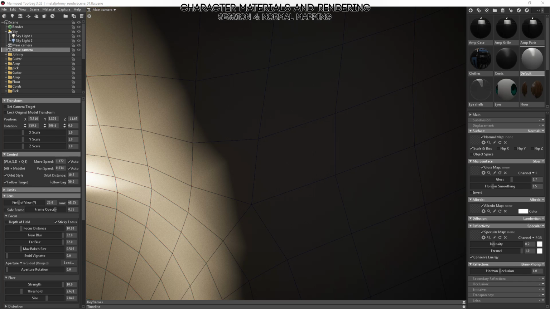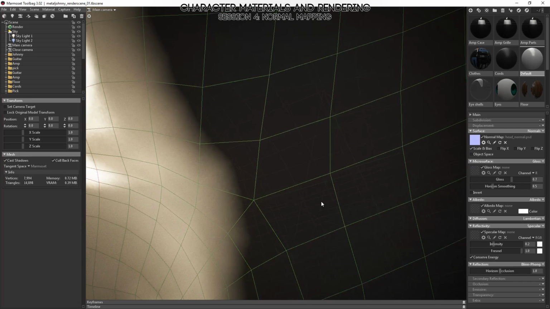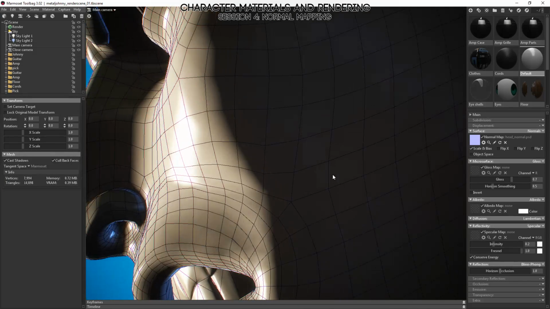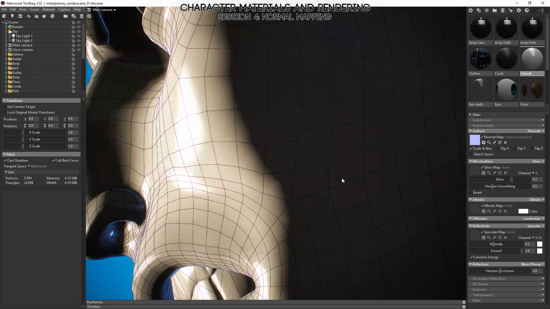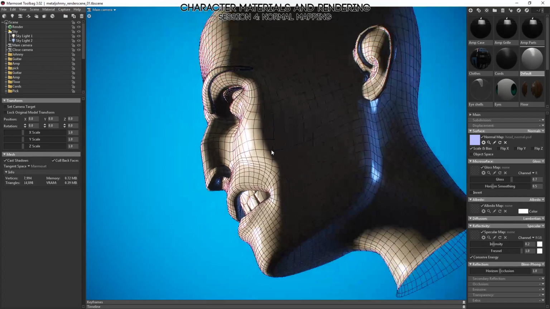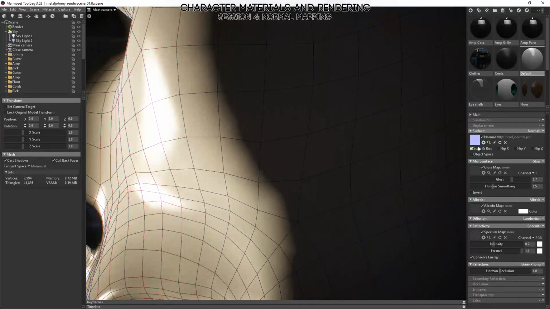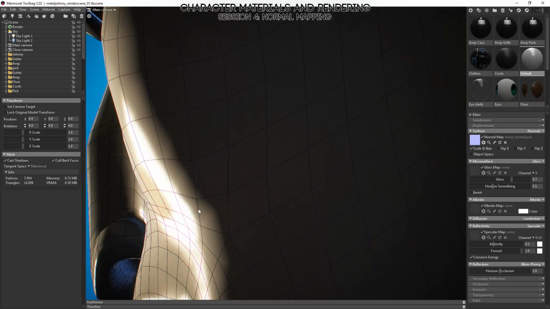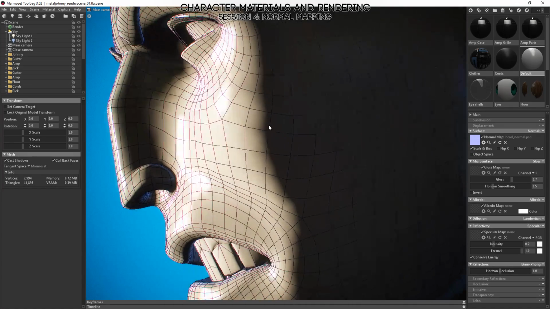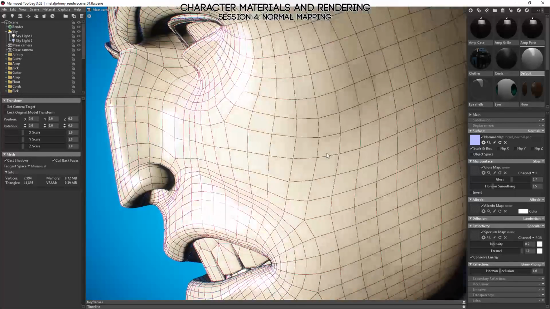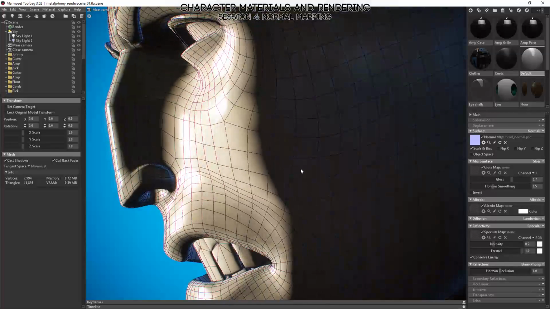Head normal.psd. Let's drag that in here. And you notice that instead of a really nasty spike, it actually smooths it out a bit. That's because the normal map is accounting for the triangulation of these faces, at least to some extent, and it's rendering them slightly more smoothed out.